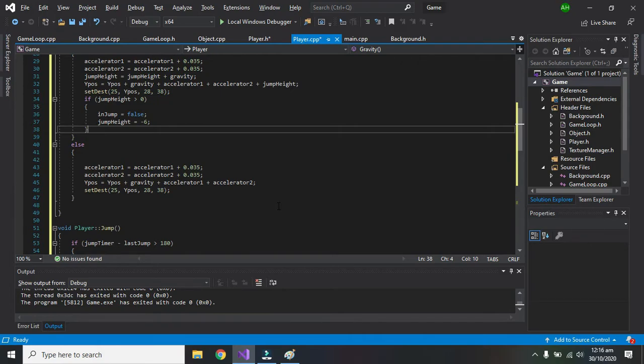Now we have to take input. Remember, we cannot apply it without taking input.